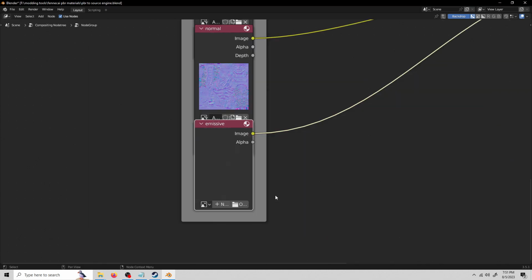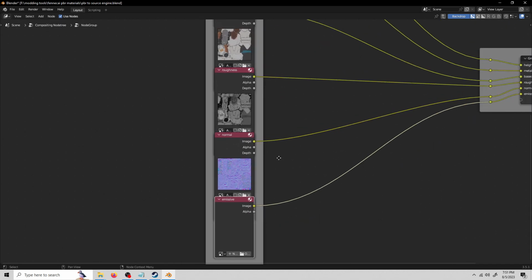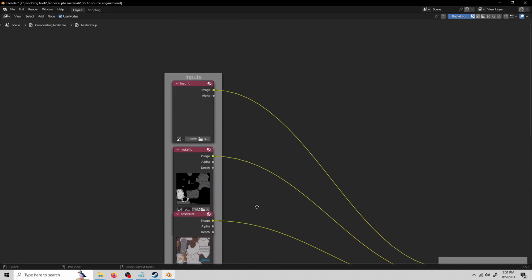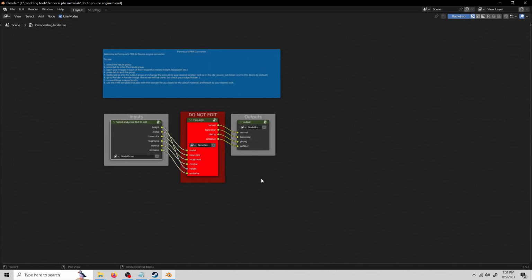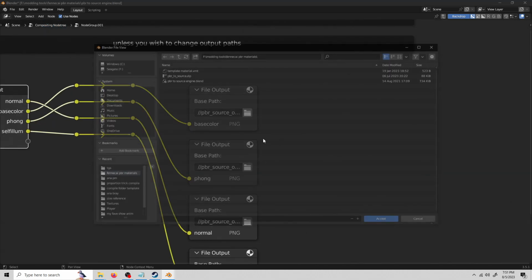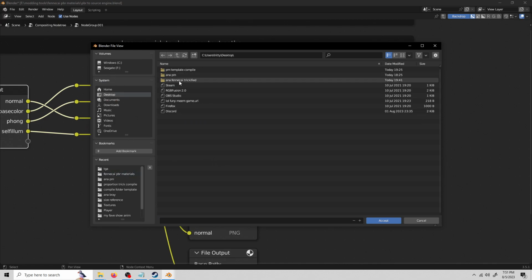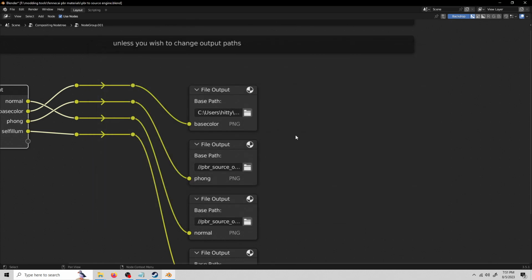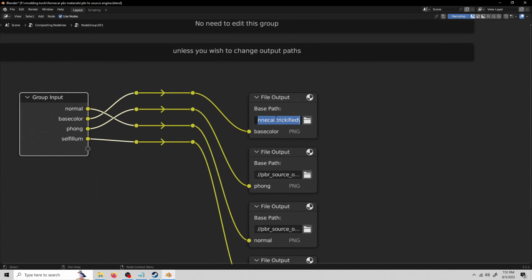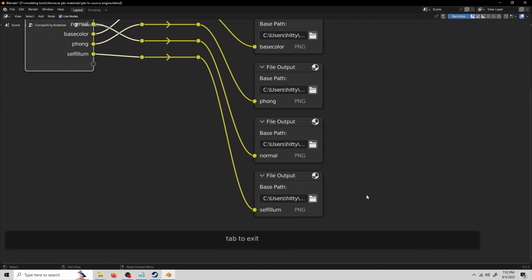And then normal. If you have an emissive, you can open an emissive, but there is no emissive for her coat material. That's that. Press tab to close it, and then we're going to go to outputs. Click on this, press tab again, click here, and then we're going to go to that folder I made earlier, Fennecai trickified, accept, and then click here where you just changed the folder path, and you're going to Control-C to copy the whole path, and then Control-V it on all these other nodes.